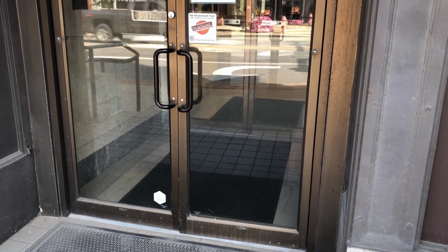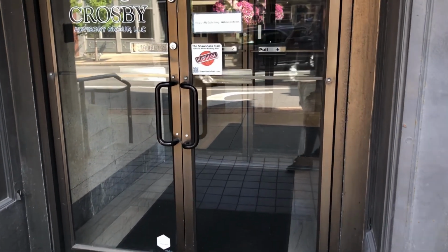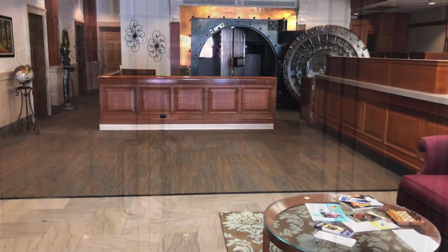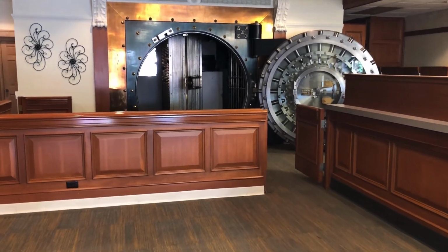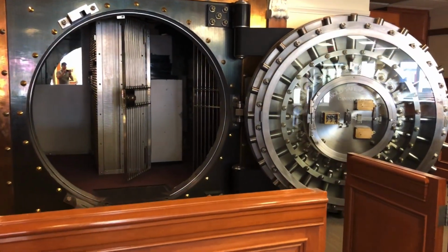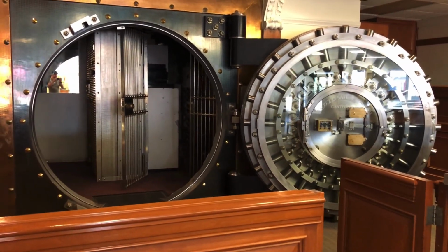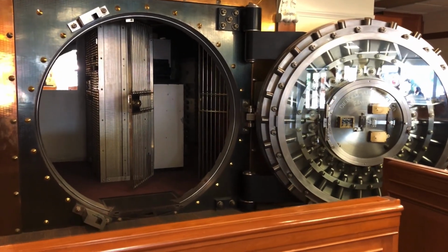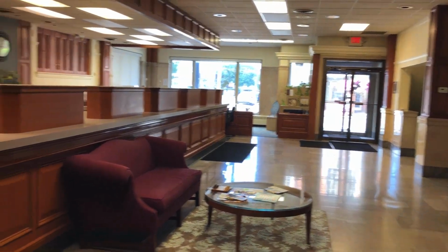So this is the door right here where Andy walks through, strolled in, as I should say, that no one knew who he was. The staff at Crosby Advisory Group allowed me to come in and film for just a few minutes so I could get this shot. But right here is where the desk was set up, where Andy Dufresne, aka Randall Stevens, comes in and closes his account as he's speaking with the bank manager. And the bank vault can clearly be seen in the background, and the lady walks up and asks if there's anything else they can do for him. And then he says, "Please, would you add this to your outgoing mail?" And there's a shot like that you can see through the back of the bank there.